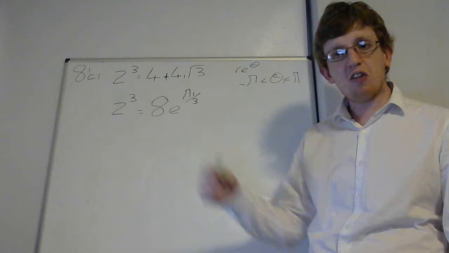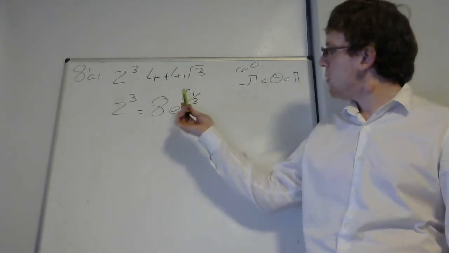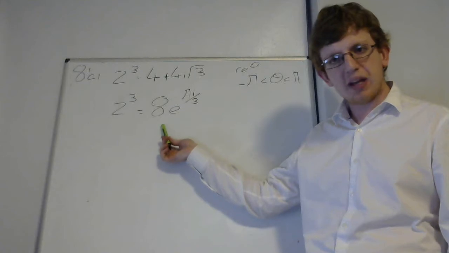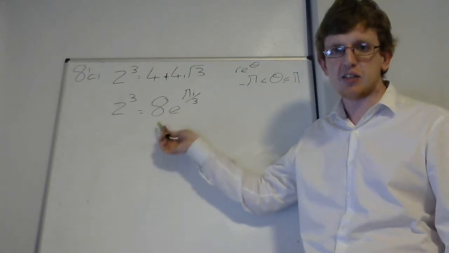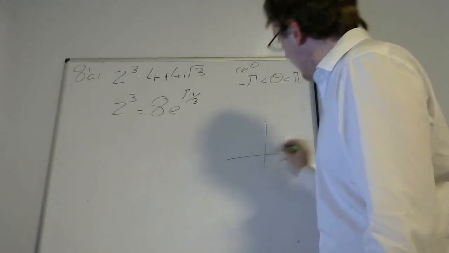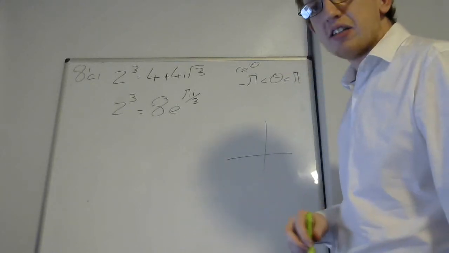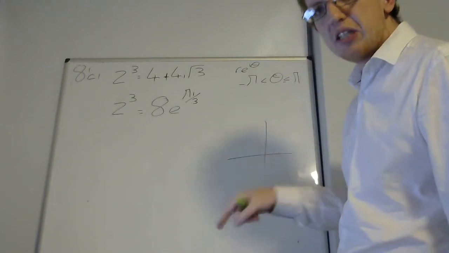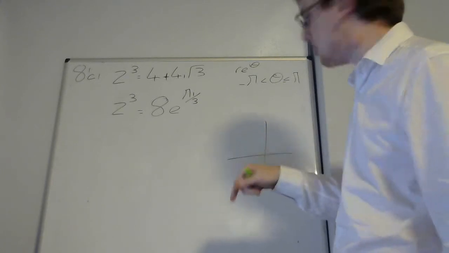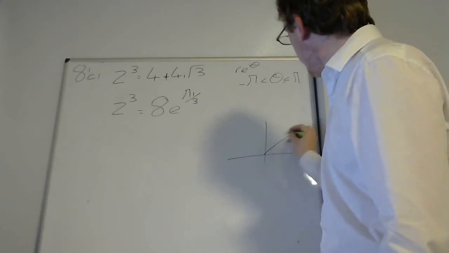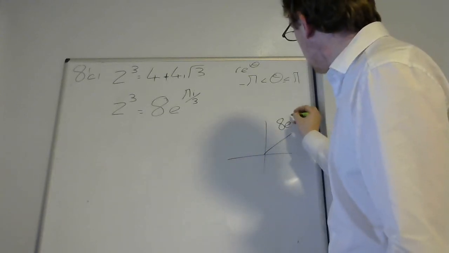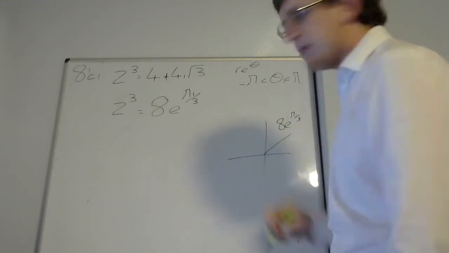Now, in order to generate 3 different solutions, we're going to give 3 numbers that are all the same as this one. 3 complex numbers that are all the same as this one, including this one, actually. And the way we do that is we go around our Argand diagram as many times as we need to. So in this case, you go around once and then you go around 2 more times to get 3 solutions in total. So this number here is 8e to the pi i on 3.